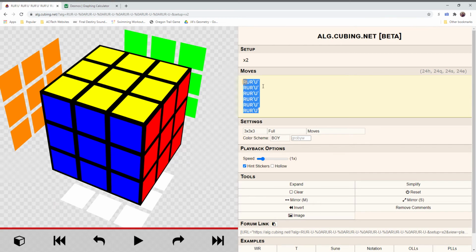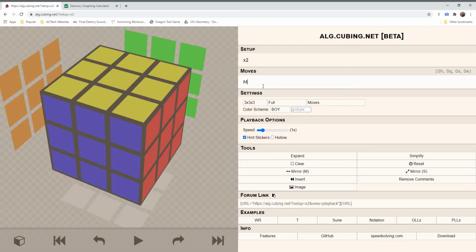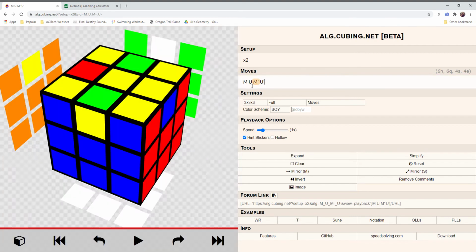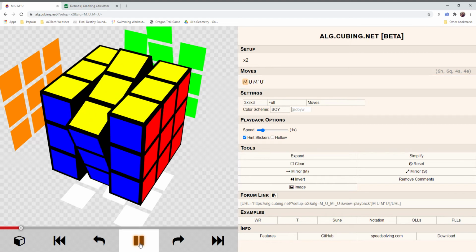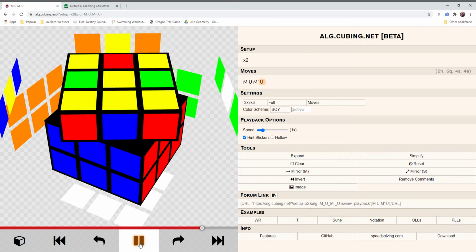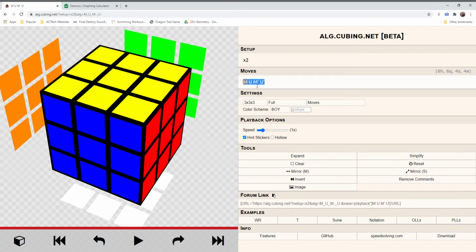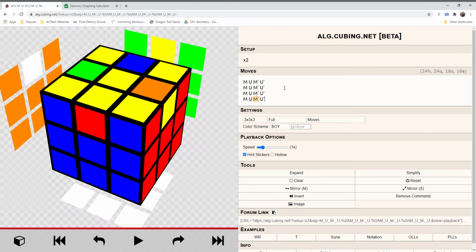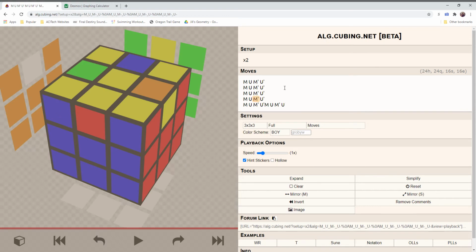I guess we'll take a look at this before we go to Desmos. Like if you do an M slice and follow it by a U, and then do the inverted M slice followed up by that. If you're new to cubing, that would be an M slice right there. So I haven't really thought about it, but I would expect if you do this 6 times, it'll get back to normal.